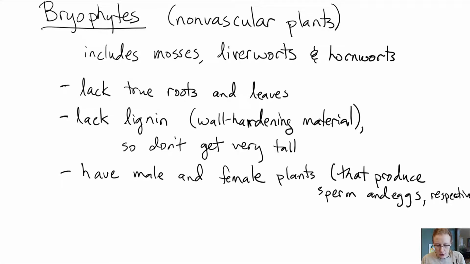All right, so the thing that is particularly important for bryophytes is that they have access to water. They have to live in watery conditions. And the reason for that is because how is the plant going to reproduce? If you have a separate female plant and a separate male plant, how does the sperm get to where the egg is at? It actually has to be able to swim through the water. So the bryophytes need water in order to reproduce.